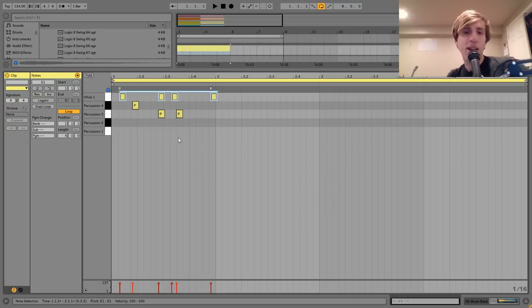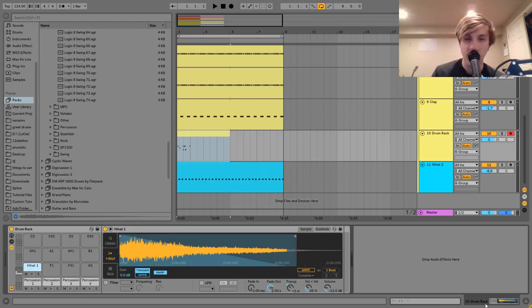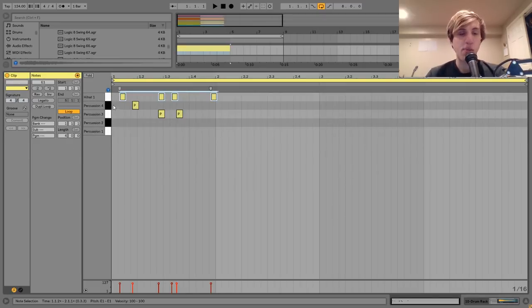But the reason why I'm doing it by hand is because, like with a lot of tech house, I like to go for a more organic kind of feel. When you just put the same groove on everything, you don't get that as much. It does sound very tight, but you don't get as organic a feel to your tracks. If you do all the swing by hand, it may take a few moments longer, but you get a much more realistic feel because everything isn't going to be perfectly on the same beat.